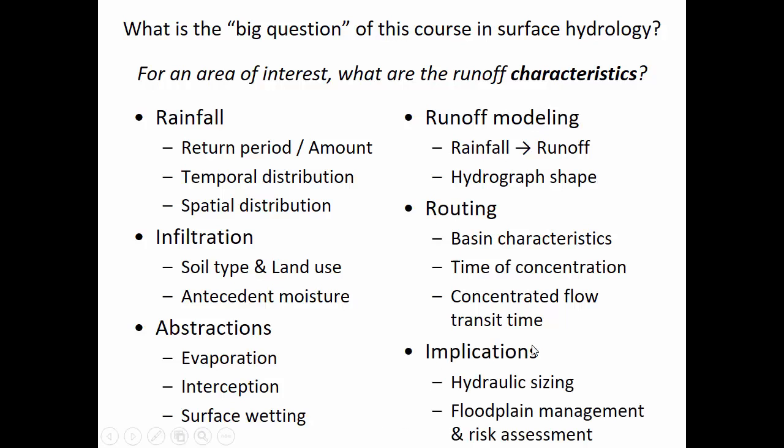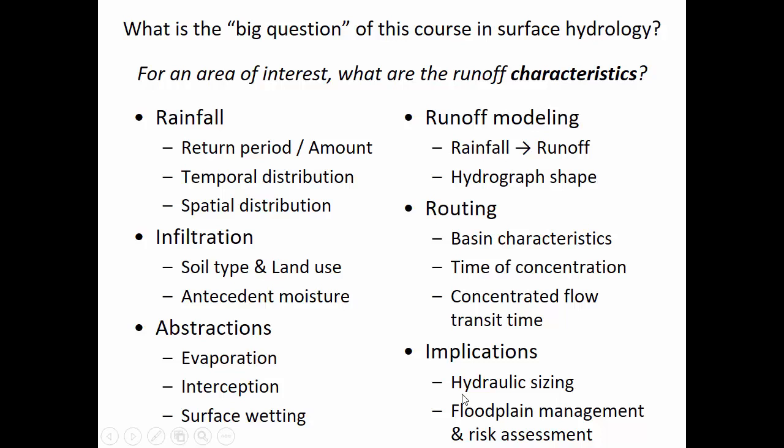Finally, the implications of all this we're going to study this semester is pipe sizing and then also flooding. Communities that are adjacent to creeks. And if you think about West Virginia, like what community is not adjacent to some sort of a creek or a river? I honestly can't think of one. I mean, and the reason why is that that's really oftentimes the only flat land is next to the creek. And so people are in the habit of, well, I don't have to do the earthwork here because it's already flat, so I'm going to just park my house next to this creek. And then you're in a lot of risk. You're at risk of flooding.